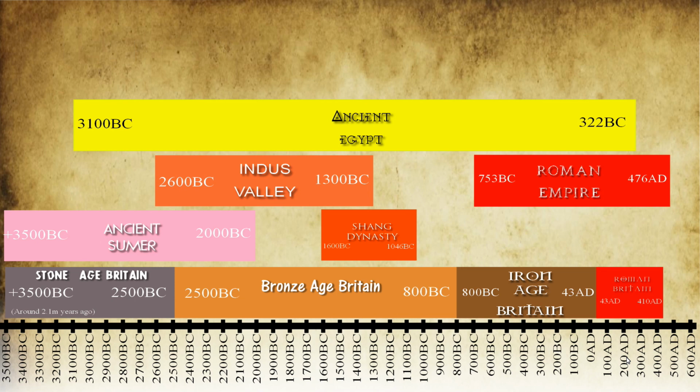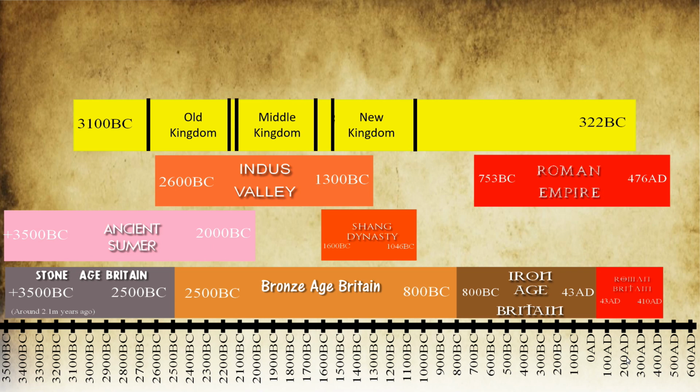Archaeologists and historians generally separate ancient Egypt into 3 kingdoms: the Old, the Middle and the New. So it's a bit like the Stone Age, where there was the Old Stone Age that lasted for a long time, the Middle Stone Age and then the New Stone Age. Within these 3 periods of Egyptian history, there were many kings and queens known as pharaohs, and they all did things in different ways over time.